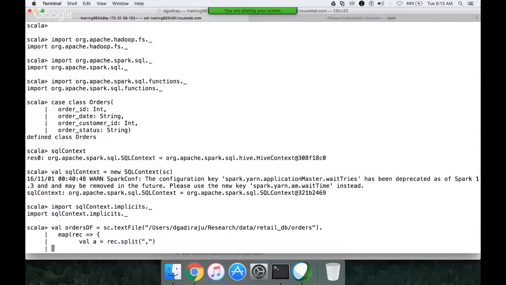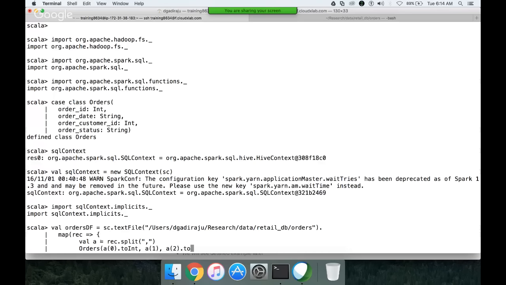And then I am trying to return an orders object for each of these records, and first I have to get the first element and convert it into integer, and the second element is already a string, so we don't need to worry about it.